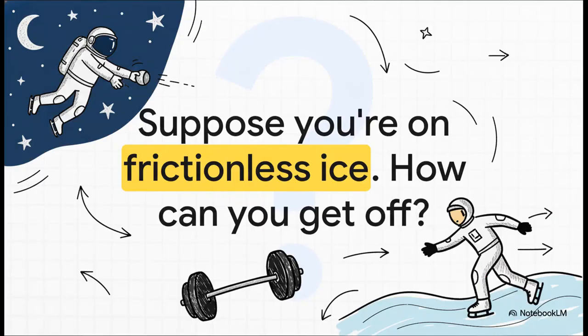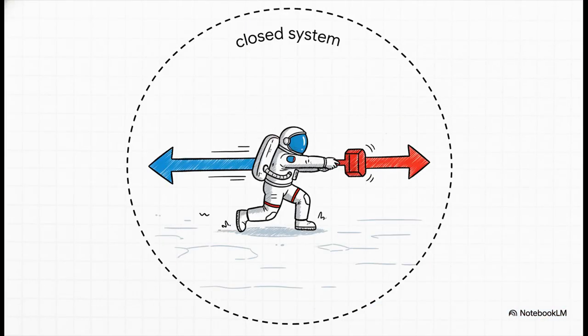So let's test this whole idea with a classic physics brain teaser. Imagine you're stranded in the middle of a perfectly frictionless sheet of ice. You can't get any grip to push yourself. How in the world can you use the conservation of momentum to save yourself? You throw something. It's that simple. If you throw your shoe or your keys, anything with mass.